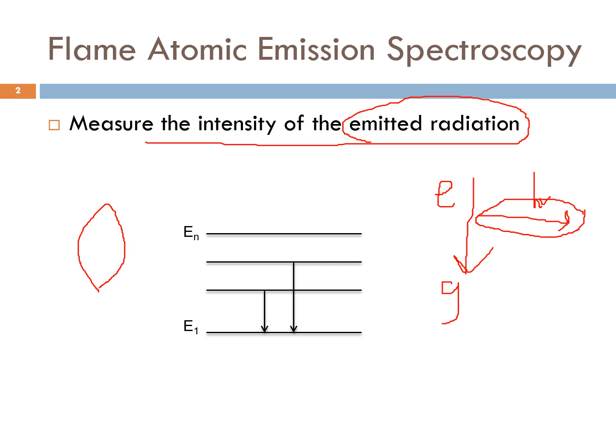your sample is atomized dalam flame kan, dia jadi atom dalam flame, and then sebab in the flame the temperature is very high, the high temperature of the flame will cause the excitation of atom. And then bila excitation occurs, it moves from ground state to high energy state. And then high excited state ni is not a very stable state, so it can move back to its original state and emit a photon or radiation. The intensity of this emitted radiation will be measured in this case.